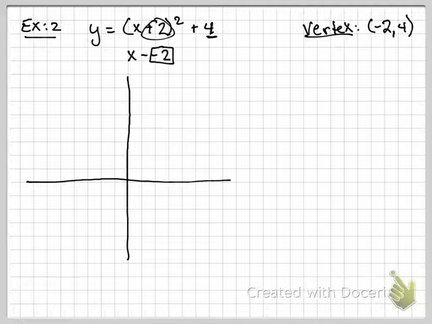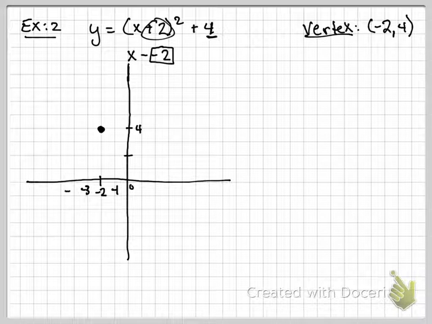I know some things about this. So at -2, here's -2, there's +4. There is my vertex. We also know that this graph is going to open up because it's a positive graph here. So let's try points on either side. I think maybe -1 and 0, because I know those are going to be the same as -3 and -4. We know that this is the axis of symmetry, or the AOS in shorthand.